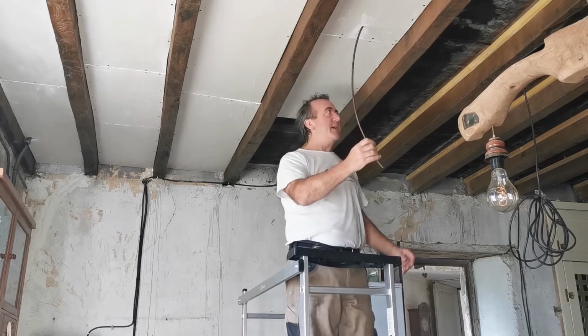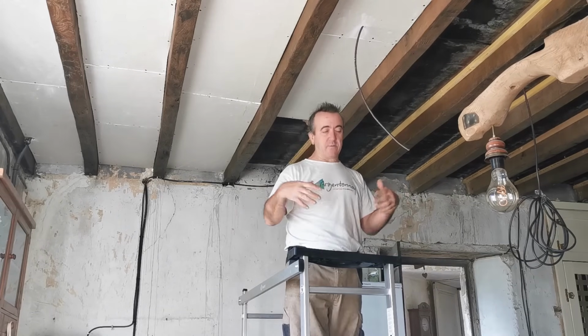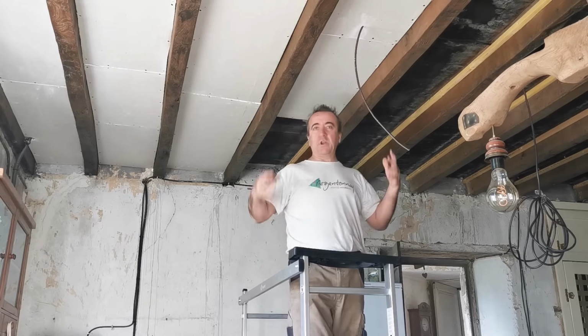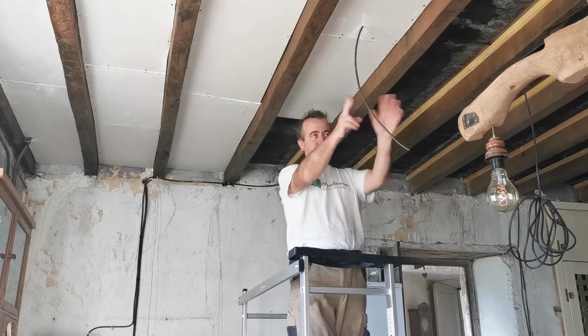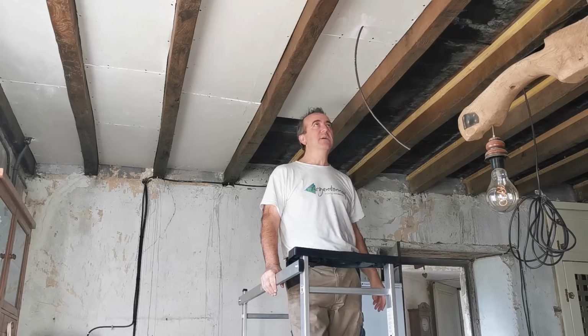Okay, so where I'm standing now is currently our food prep area, our workstation, if you like. But we've got no lights here. This yoke light is moving. It will go to the right of the camera, just slightly behind the camera where the dining table is now.